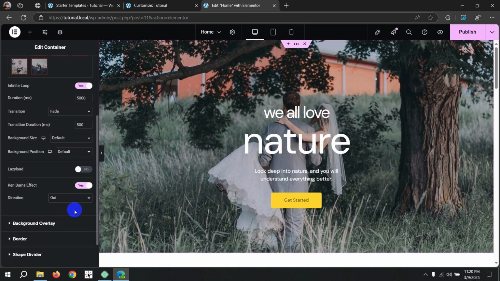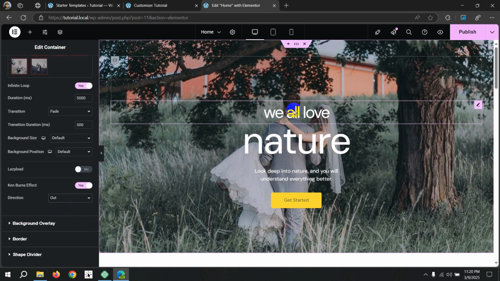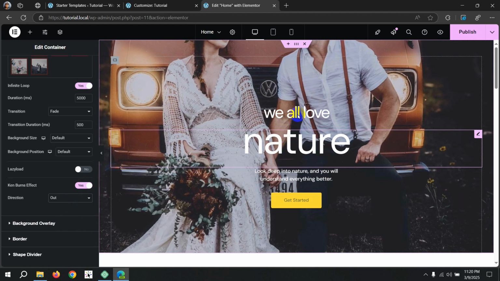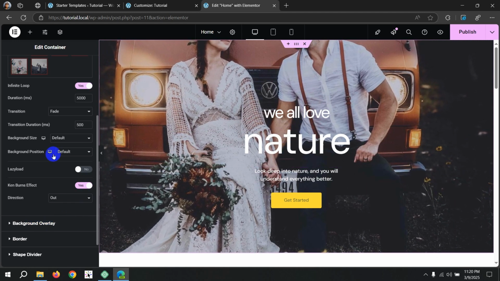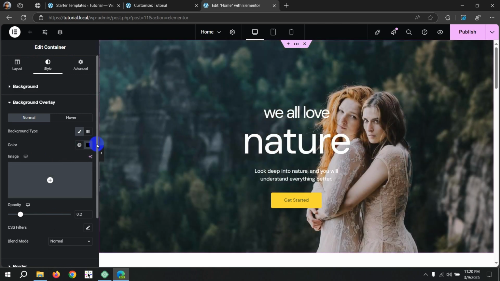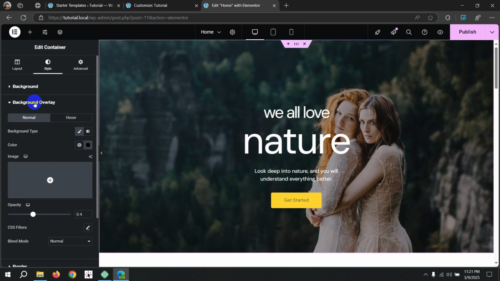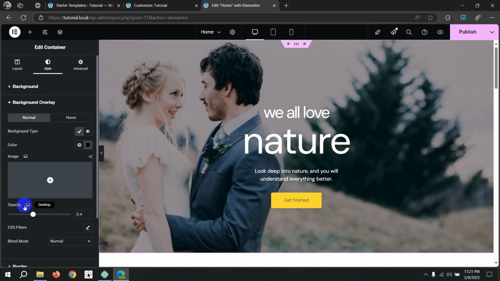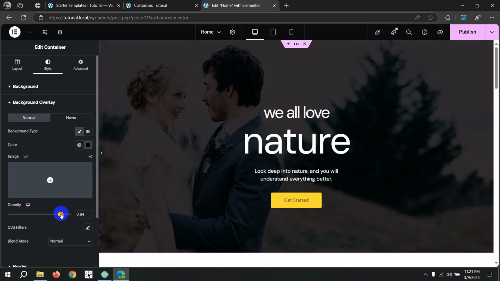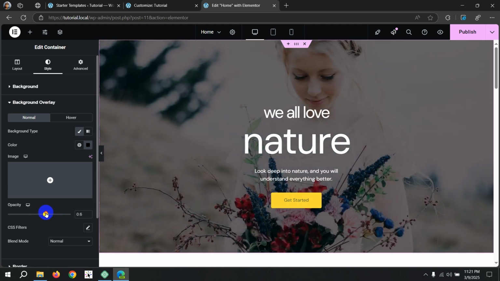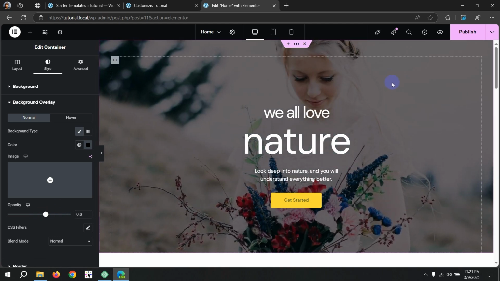Okay, this one is perfect, and I cannot see the text, so let's add an opacity over the image. You have to go to the background overlay and increase the opacity. So I think this one is perfect.